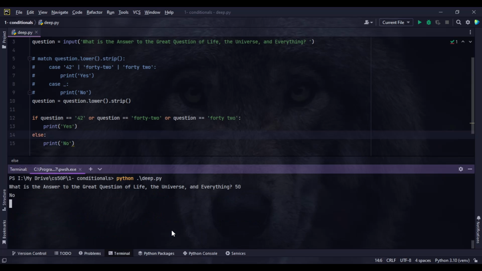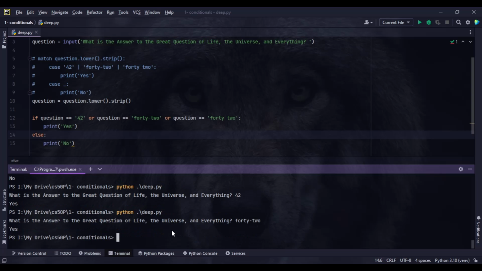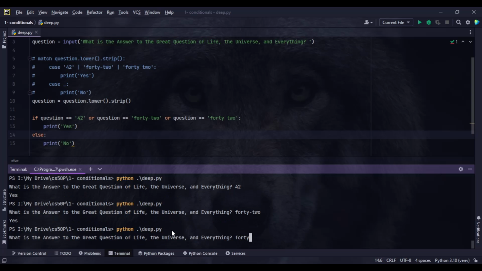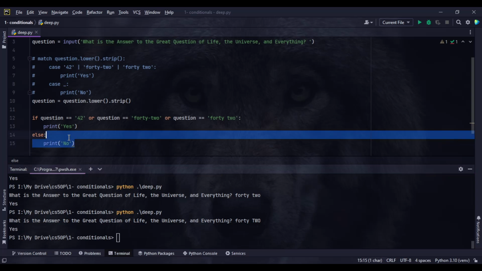So let's say 50, we have no. 42, we have yes. Forty-two in letters, we have yes. 40 space 2, fine. So 40 space 2 spaces, it's working fine.